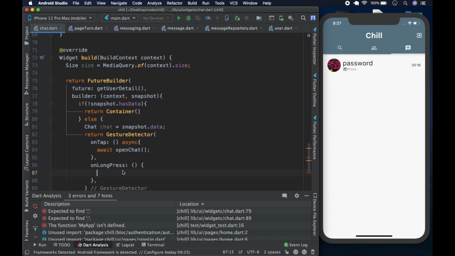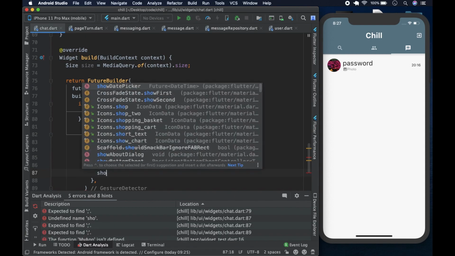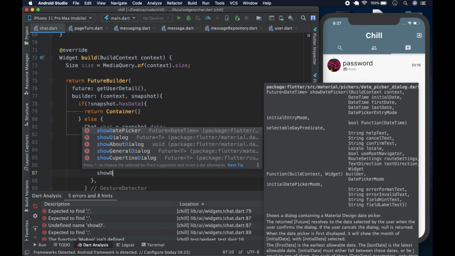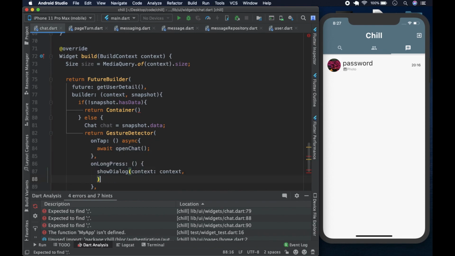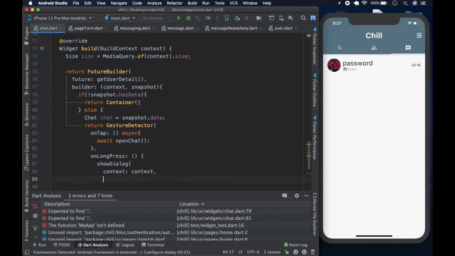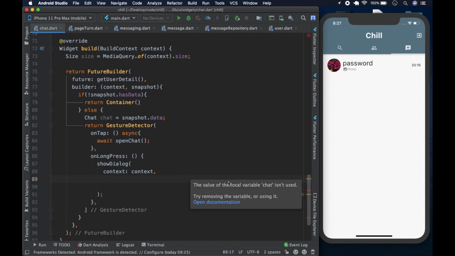So here we're going to show the dialog. We're going to show dialog like so, and we're just going to pass in the context so it can know where it is, and afterwards we're going to come down here and give it a semicolon, give it a bit more space like this, a bit more real estate to work on.